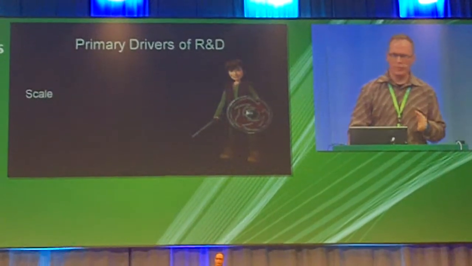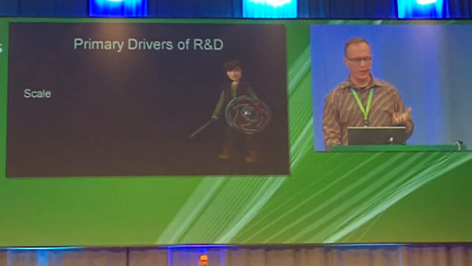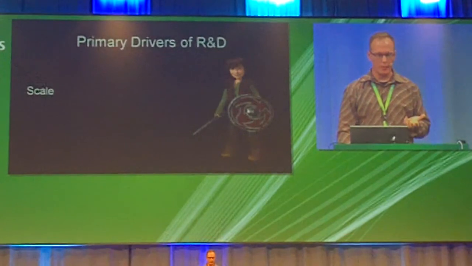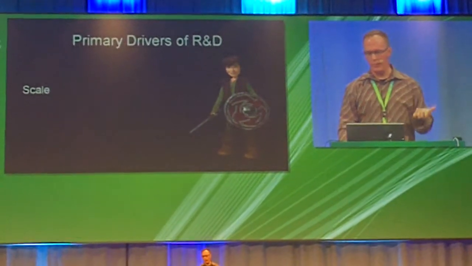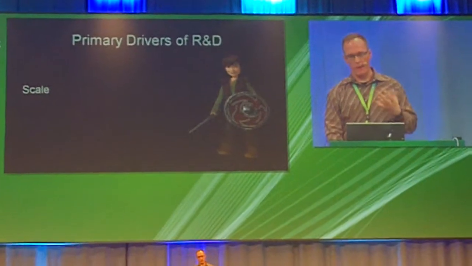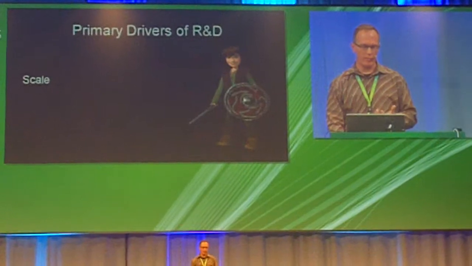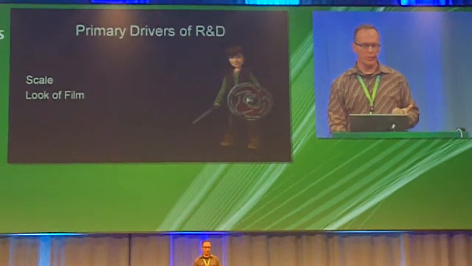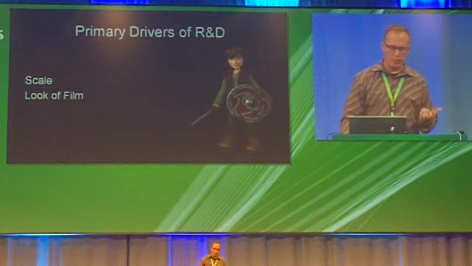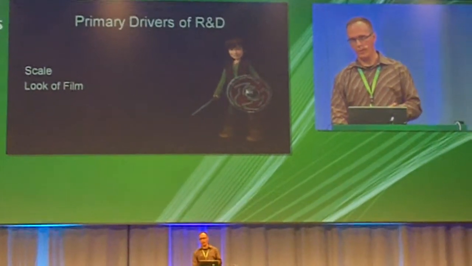Scale. Dreamworks Animation is quite prolific. We produce between 2 and 3 movies a year, which means we have about 5 movies at any given time in production. We also create TV specials and shorts for DVD bonus material, and with that much overlap between the movies, we create more and more data to manage and process. The look of the film is very important. Our filmmakers are quite ambitious, and they're constantly looking for new ways to tell the stories in visually rich and stunning ways.